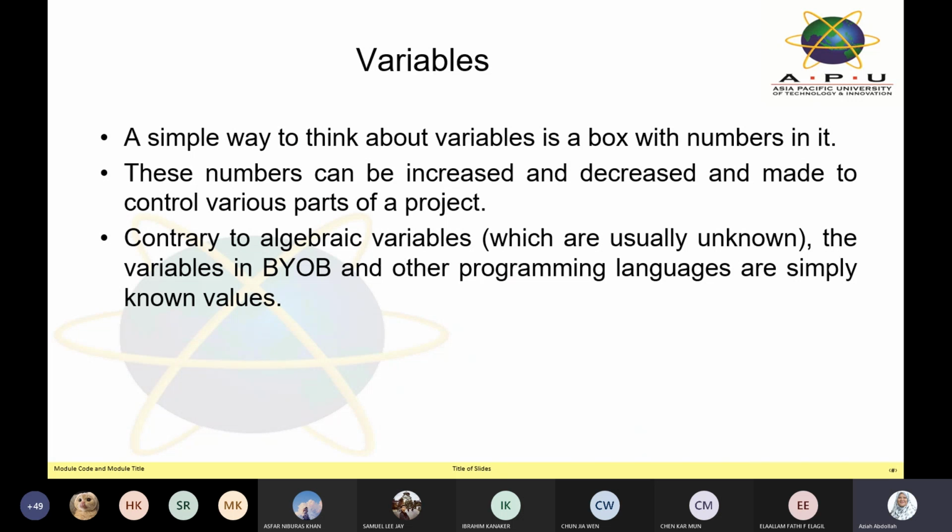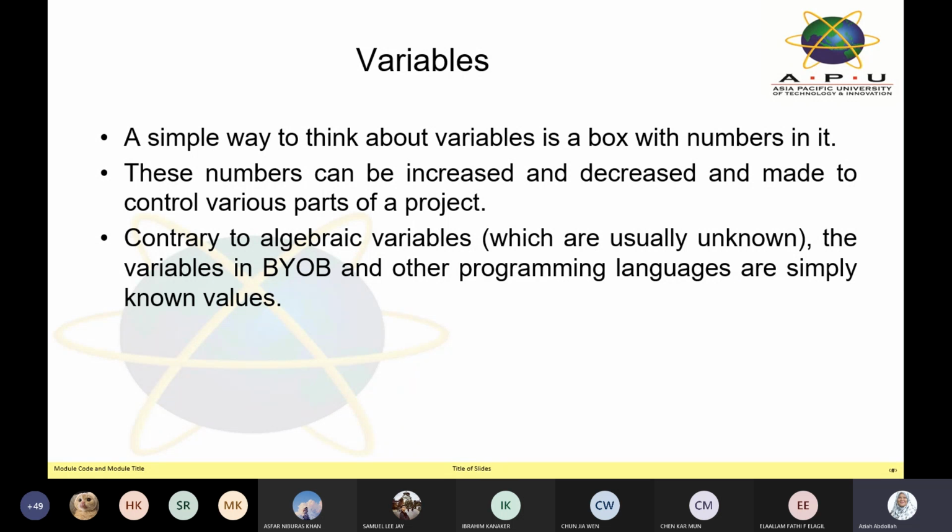Okay, so a simple way to think about a variable is a box with numbers in it or a box with letters in it. The letters cannot be increased, but the numbers can be increased and decreased, and it can control various parts of a project.